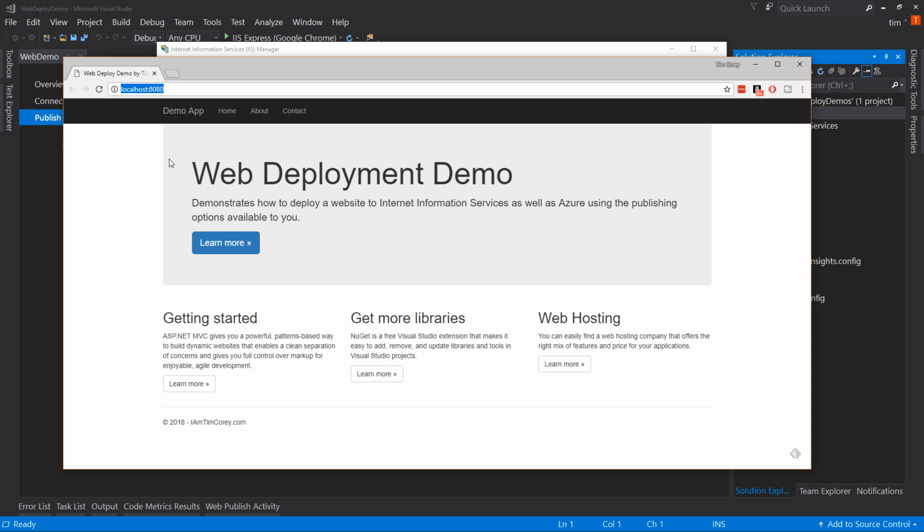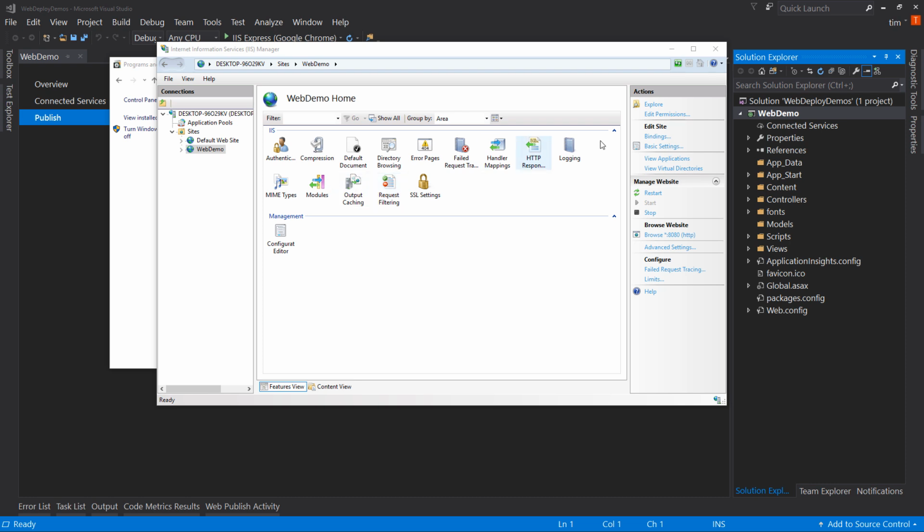More likely what you'd do is you would do this deployment on a different machine that's a web server. But the process is the same. You may have FTP access instead of file access. That's okay. I shouldn't have to teach you how to use FTP. Yeah, it's a little confusing sometimes. It has some problems. But that's kind of outside the scope of this video. But essentially, you FTP or copy the file in some way to the folder in IIS wherever your website is pointed to. That's it. So now we've deployed to IIS.